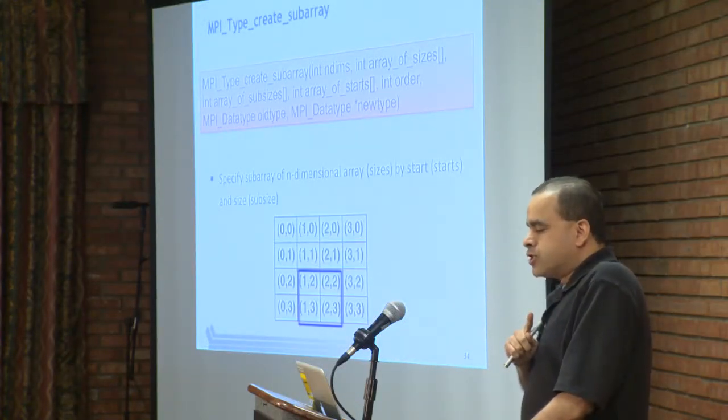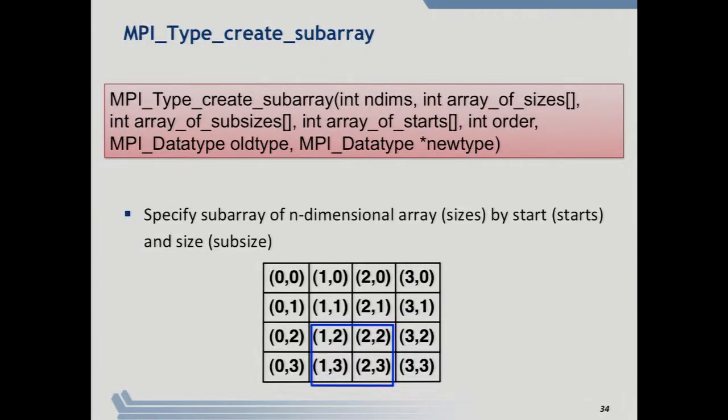And there are also some convenience functions for sending array sections. So let's say you have a 3D array and you want to send one sub-array out of this to some other process. This is, by the way, quite useful in the MPI I/O part, the file I/O aspect of MPI, which will be covered next week. This tends to be used more there than in MPI communication, but it can be used for communication.